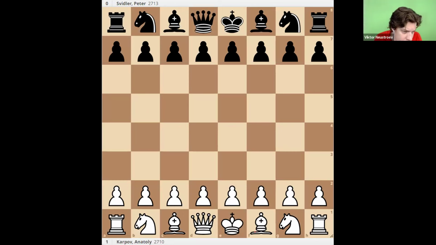So let's start our class with the analysis of the games between, first game between Anatoly Karpov and Peter Svidler. So did everything I explained is clear to you, or you want to get more explanation? So just let me know if anything is not clear. Fine, let's continue. So that was the game between Karpov and Svidler.